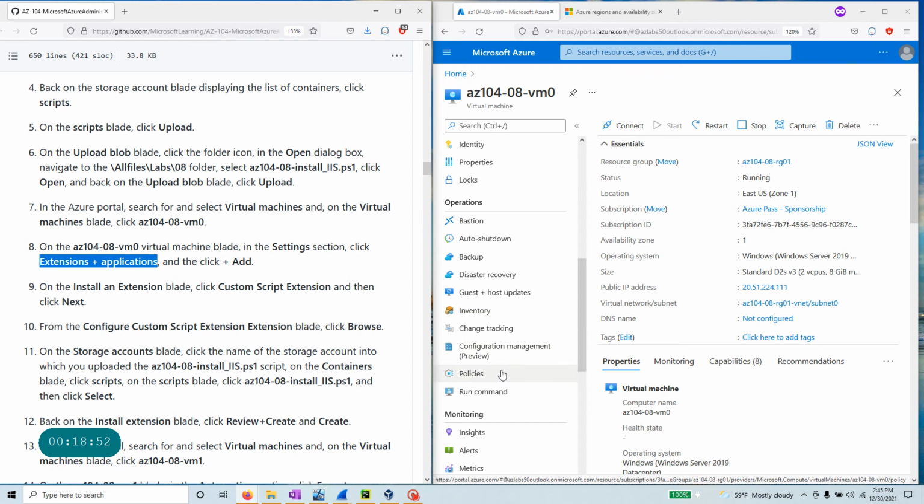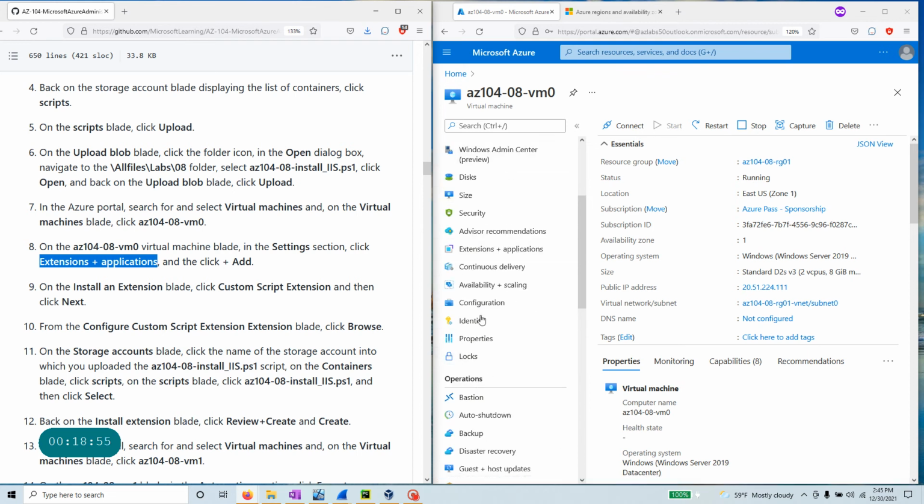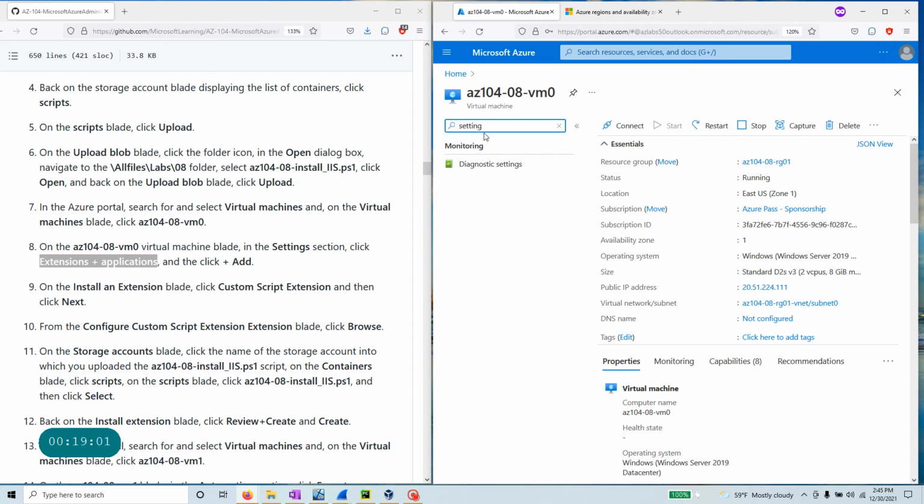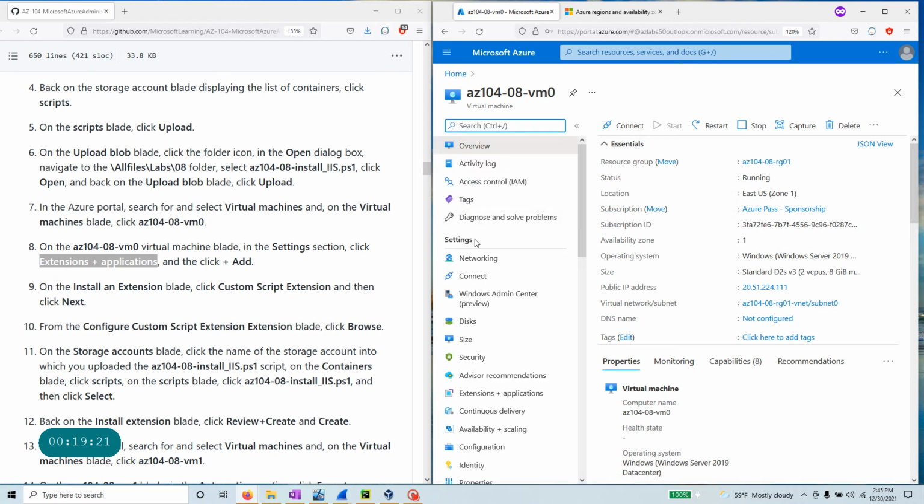Okay, setting. If you don't see it, sometimes these blades are like hundreds of them, just search it here. Okay, this looks like there's no setting in here. It should just look for this one, extension plus application. Let's see if you can get that one, extension plus application. So now I got to that one. So this is actually under settings. Okay, so if I take that one out and just to show you, this is my settings. So what they're saying, under the setting, go to extension application. You can do it this way as well, but the quicker way would be just search for what you want to go to or wherever you want to go to.